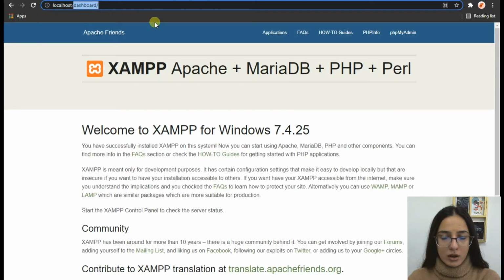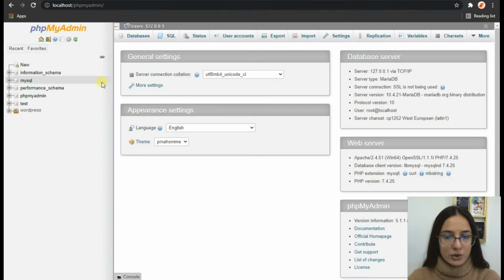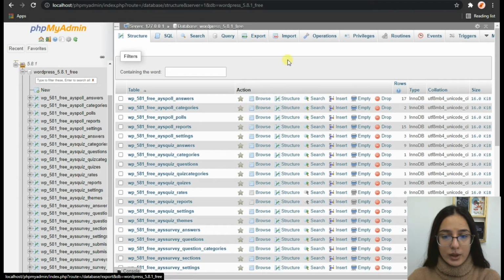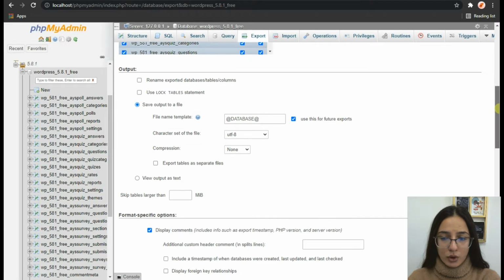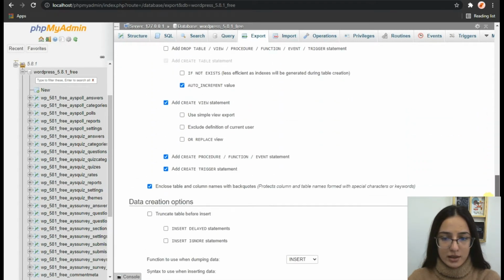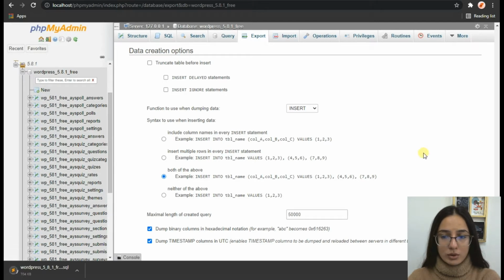Go to the localhost phpMyAdmin. Here we need to find all the tables of the appropriate database. Now we need to click on the Export tab. Here we may select Custom, and we do not need to change anything here. After all, we must click on the Go button, so the database was downloaded in the SQL format. Let us leave this for a moment.